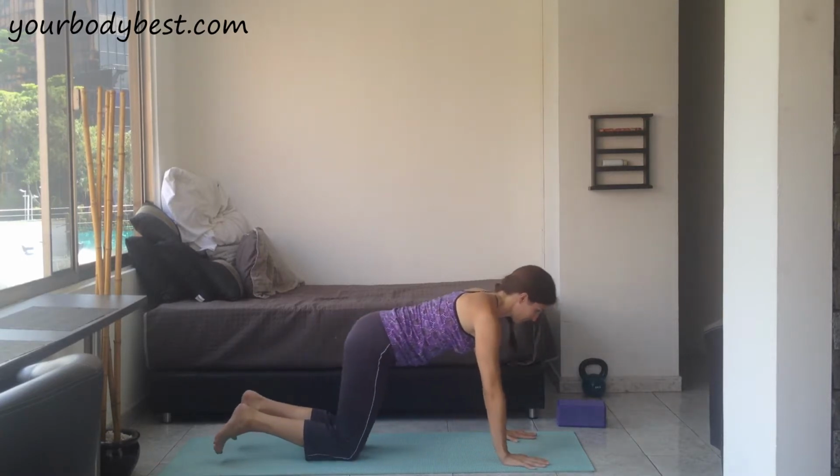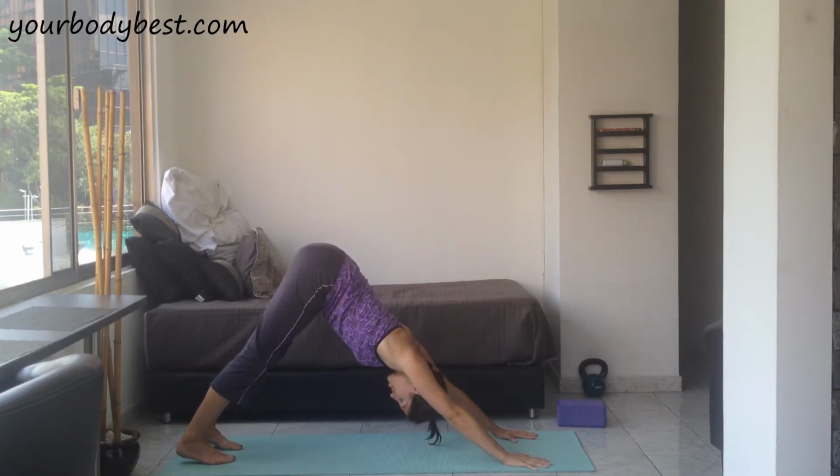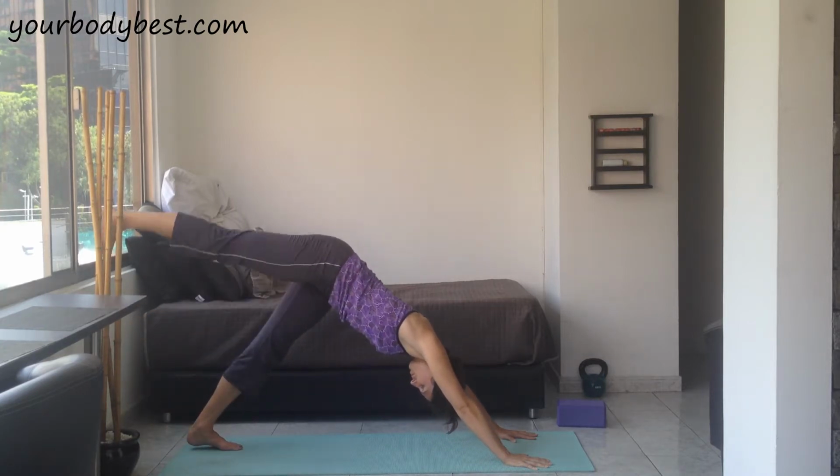Good. Stretching the arms forward. Let's curl the toes back under. We'll come up to downward dog. Heels moving toward the floor. Pressing into your hands like you're going to slide your mat out from under you. Really active through all 4 points.